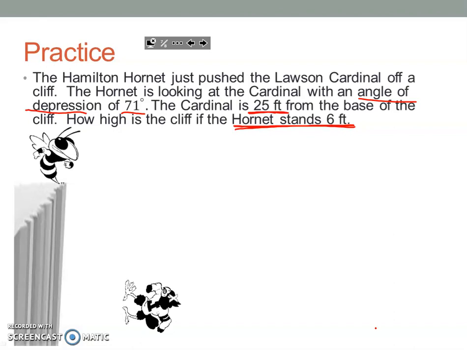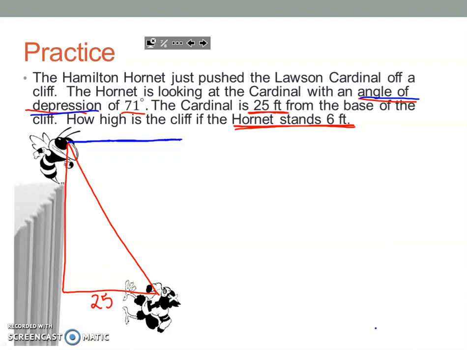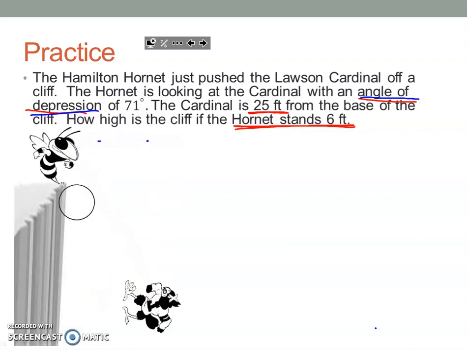I'm going to draw my picture here, and I'm going to draw this incorrectly first to show you. A lot of you probably drew your picture like this because they told us that's 25 feet. And that is incorrect, because it says right up here that this is an angle of depression. Angle of depression means, compared to somebody looking straight out, their normal line of sight, and then down. So the blue triangle is correct. The blue triangle is what's correct, so when you do this, that needs to be your triangle there.